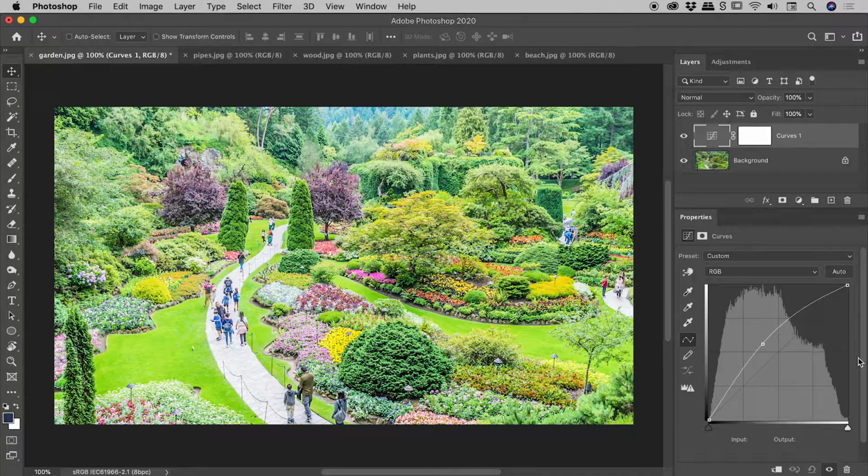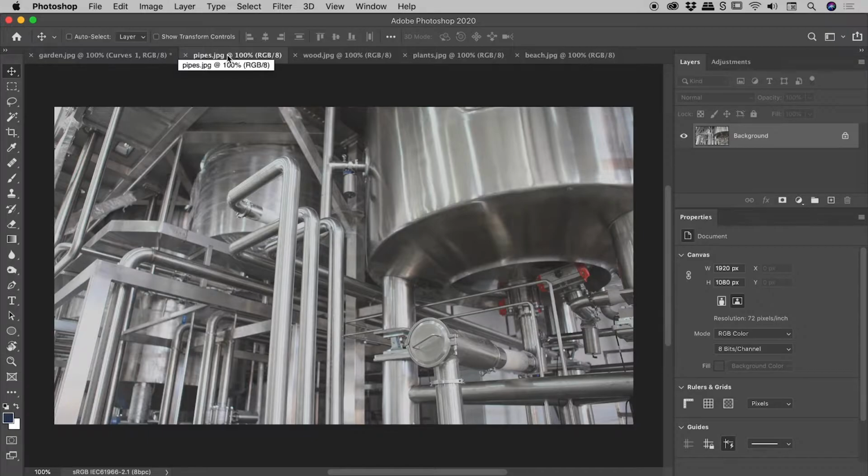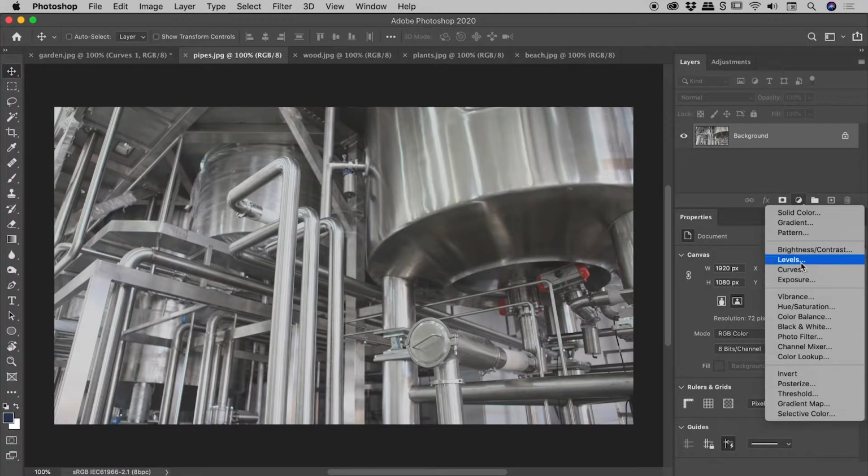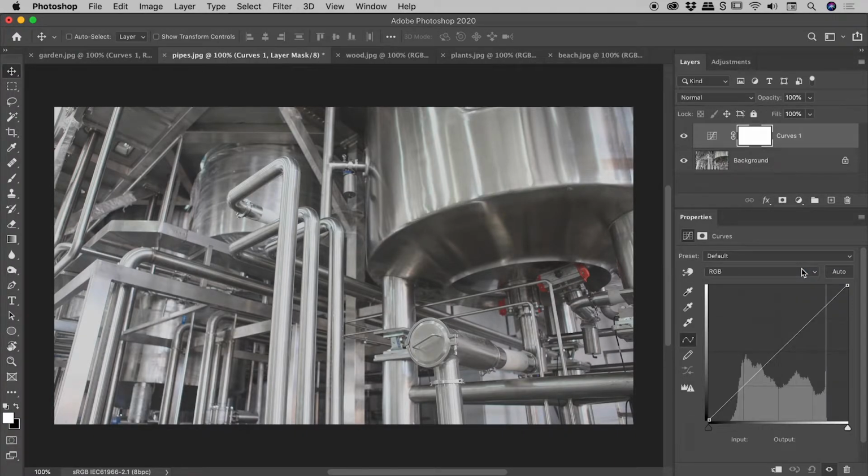Let's now run through those other images and let's look at some real world practical examples of how to use this stuff. So I have a graphic just here, pipes, and it's a nice enough image, but it looks kind of washed out, right? It's got no oomph. There's no real contrast just there. So let's see what's going on just here. So from our layers panel, let's go and add a curves adjustment layer. And let's look down here in our properties panel and we can immediately see what's going on just here. This is why this picture is so lackluster, because there's no real blacks and there's no real whites just down here. So how can we change that?